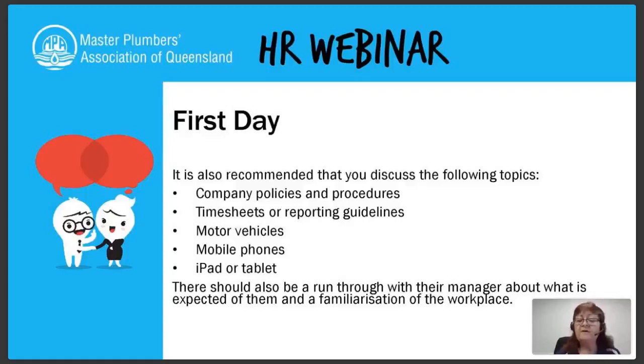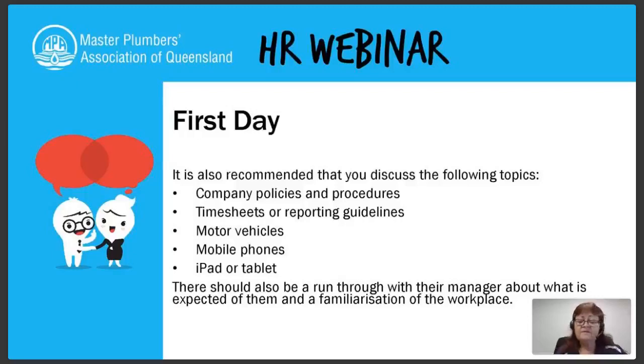Mobile phones. Do you have a mobile phone policy? Are they using their own mobile for work purposes? Are you issuing a work mobile phone? What is your policy around the use of that mobile phone? Do you issue them with an iPad or a tablet? Do you have a social media policy in place? What can they actually access on that iPad or tablet? So these are some of the things that you need to think about and put in place.